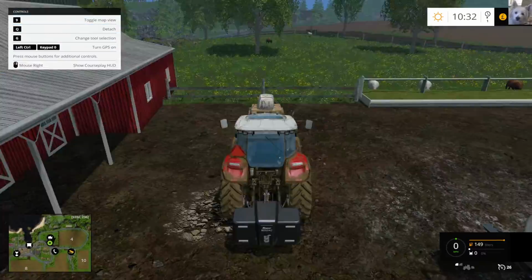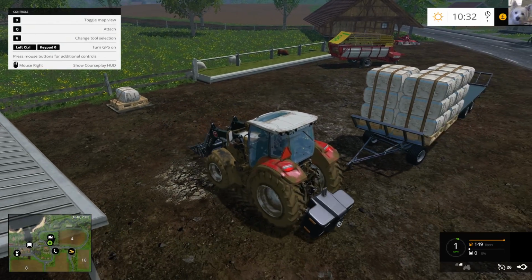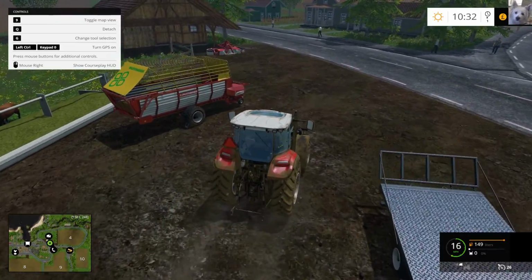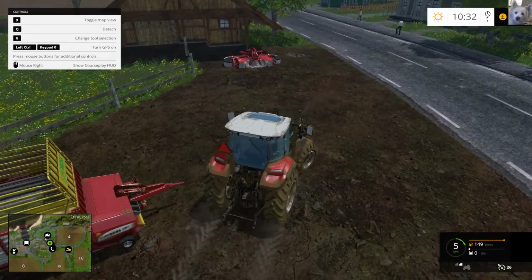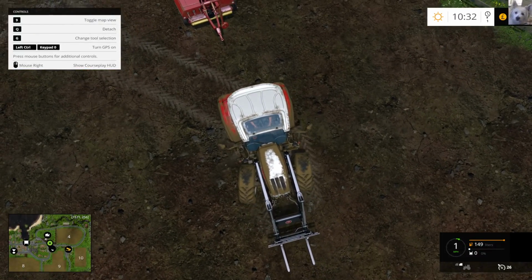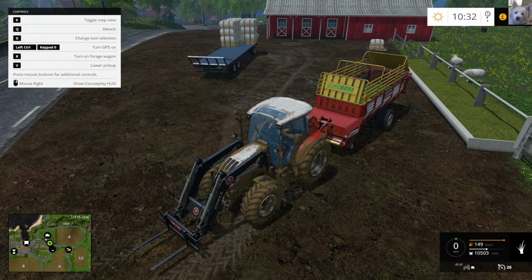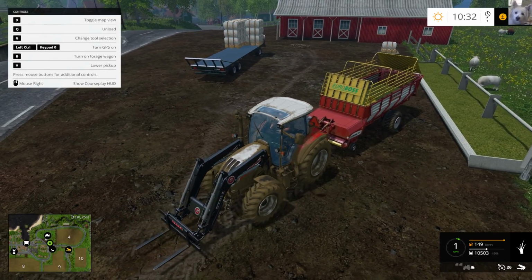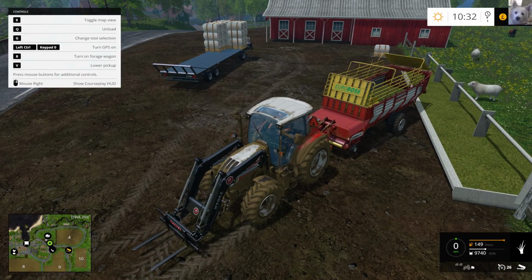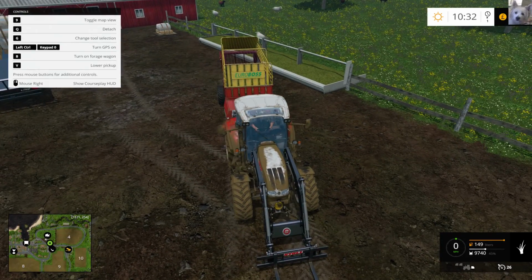Right, let's go give these sheepies some grass. I think they've got plenty of grass as is, but I might just bump the sheep up because they're barely doing anything just now. I mean, this is like two or three days' worth of grass. Yeah, he's still got like 10,000 there.